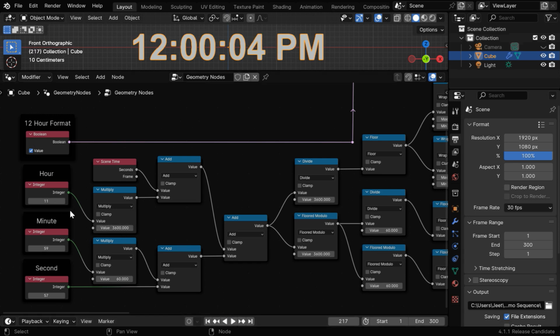We can also test the AM/PM part, let's say we change this hour value to maybe 20. So we'll get this time on our clock for the current frame. But if we disable this, we'll get the 24-hour format, without the AM/PM identifier. You can use whichever format is more suitable for your use case.